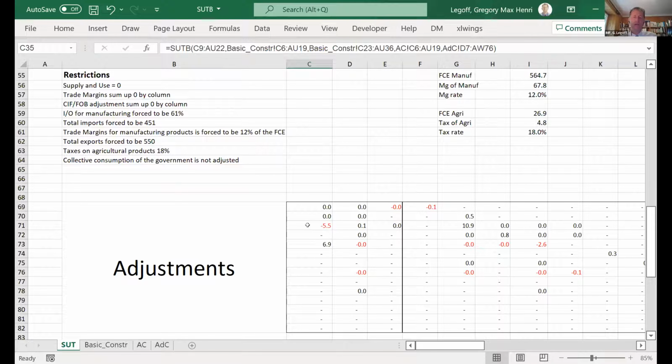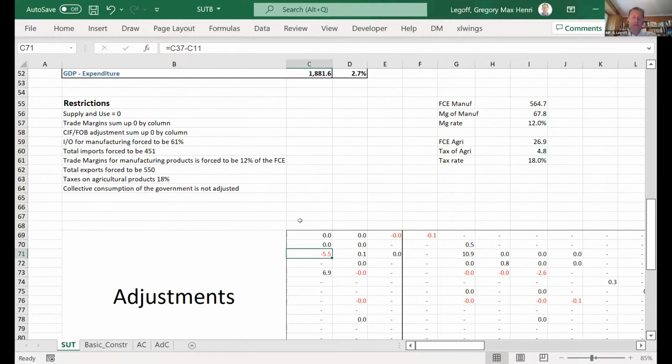This is not really part of the tool, but you can add some additional tables. Here we just look at the changes made between the original unbalanced tables and the balanced table. So for example, it means that this cell was increased, I guess, because that's the final result, that's the original, by 5.5.